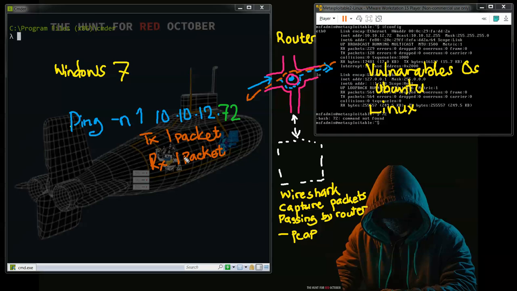So what we want to do is put Wireshark here in between. Let's use another different color. Wireshark will sniff both of the packets, the one going and also the one going back. So this will be the destination. This other one will be the source.